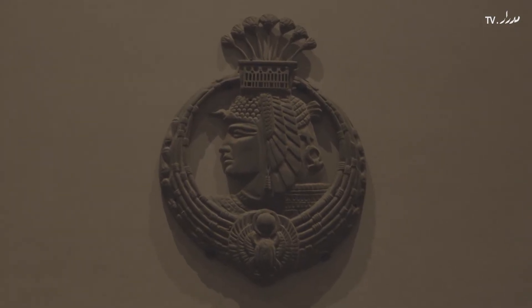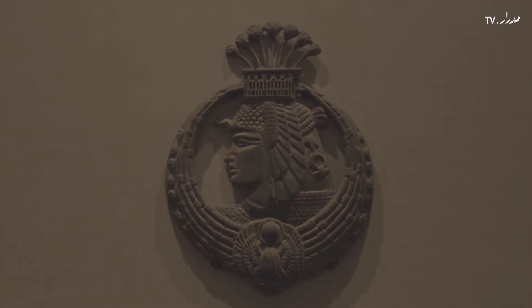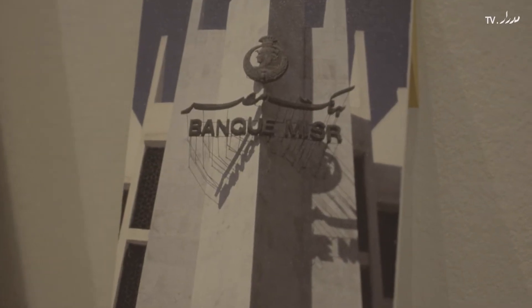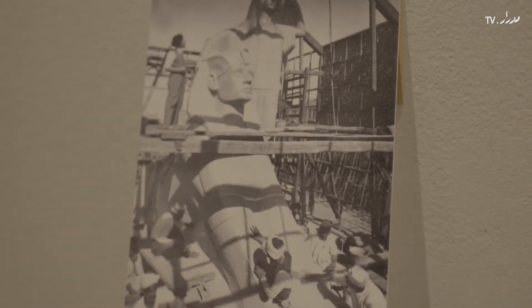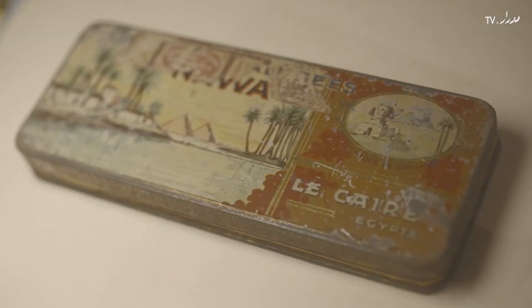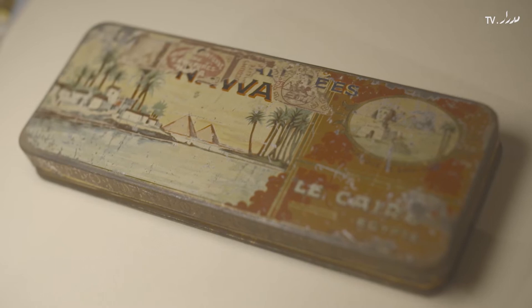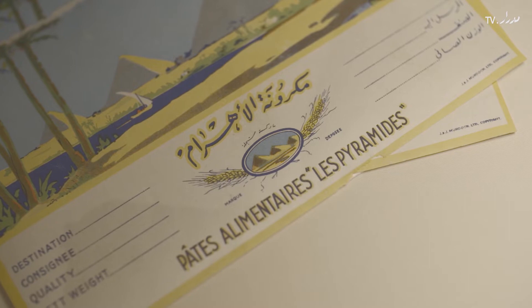The display focuses on the emblem of Bank Misr, which was founded in 1920 as one of the outcomes of the 1919 revolution in Egypt against British occupation. Its emblem features a profile view of Cleopatra, the last pharaoh of ancient Egypt. She's wearing a crown of lotus flowers — an ancient Egyptian symbol of rebirth and renewal. The remaining items in the display showcase how modern Egyptians utilized signs, symbols, and imagery from ancient Egypt in order to construct a modern identity, particularly through branding.